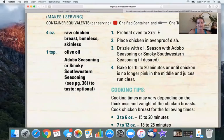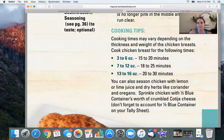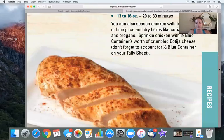Your baked chicken breast. And see, she has this seasoning that she used on it. So there really are some amazing recipes here in the book.